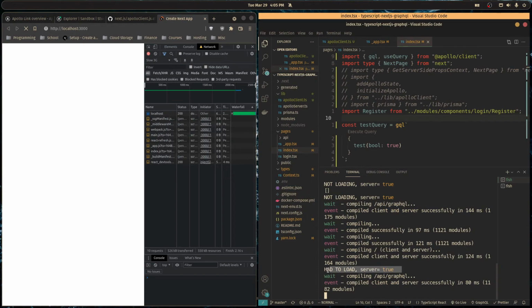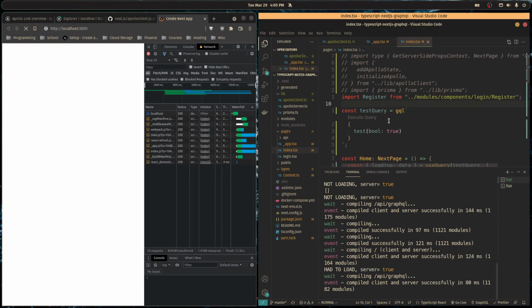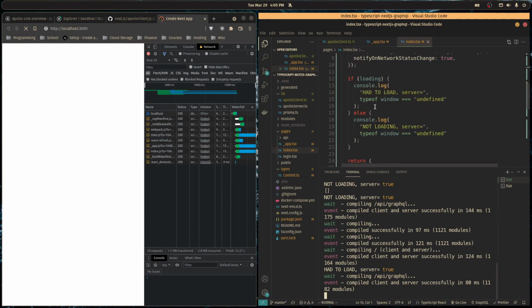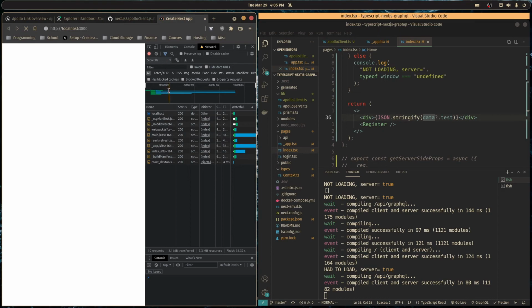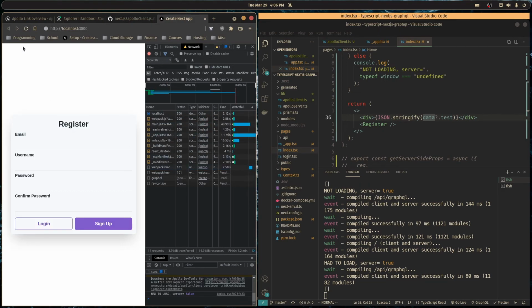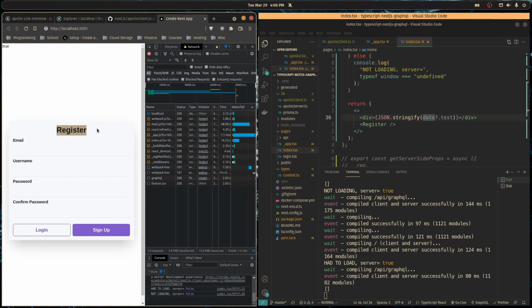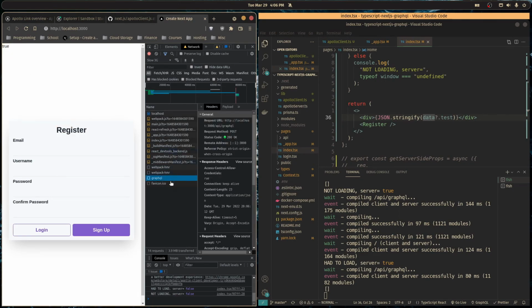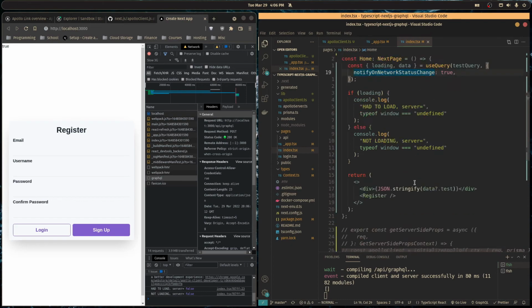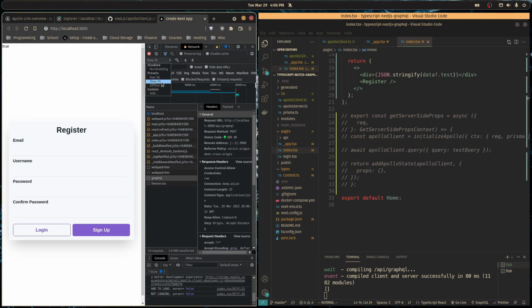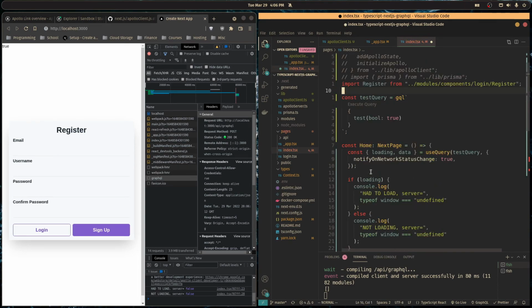And you see here it says had to load, right? Because when our page was rendered on the server, the data was not available. So it had to console log this. And here it's probably rendering undefined or something, or just nothing. So now I'm just waiting for the page to finish downloading onto my browser. And if you notice, our page is loaded, but that text took a while to show up. And if you look in the request here, we have a request to our API/GraphQL, which happened over here in our component when we sent a query. Now let me just get rid of that throttle, to no throttling, and introduce back server-side rendering and how we had everything set up.